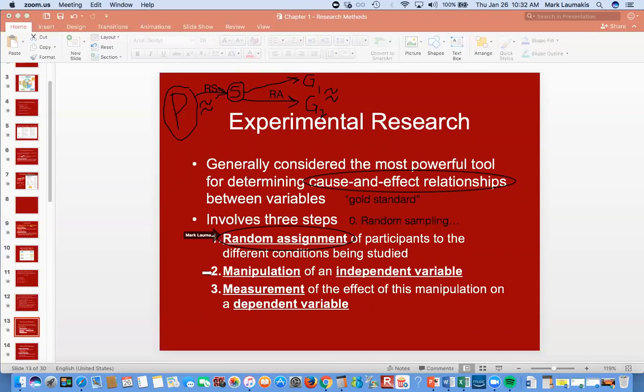And now there's only one difference between the two groups. It's whatever I'm manipulating as my independent variable. So let's say what I do is go back to the sample of you guys, 40 of you here. I draw 20 into my sample and I put about 10 in each of two groups. And let's say what I manipulate here is the use of video during the online session today.